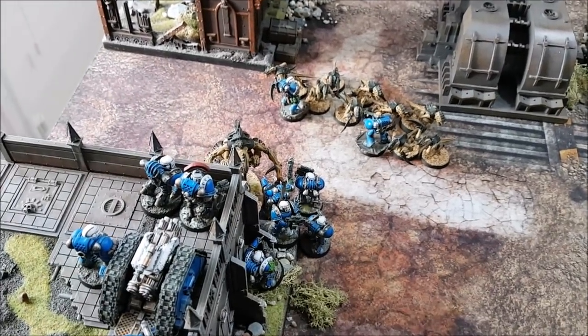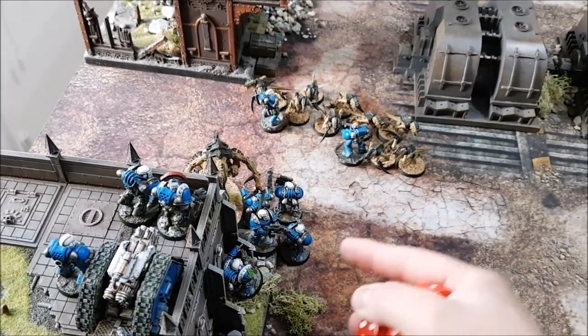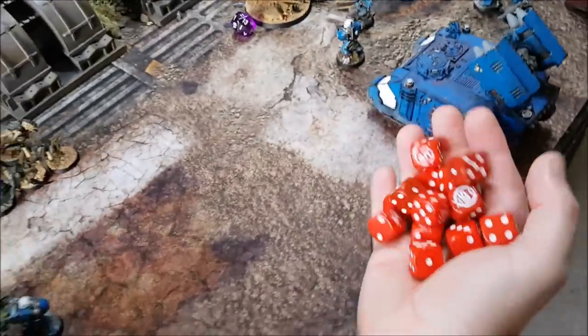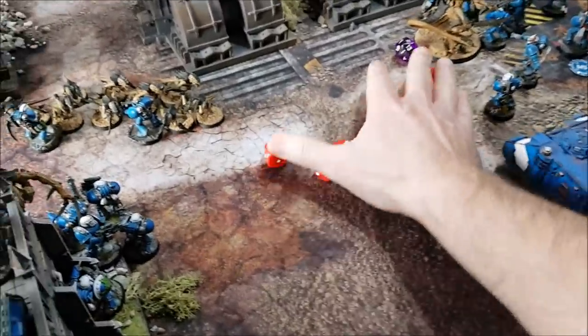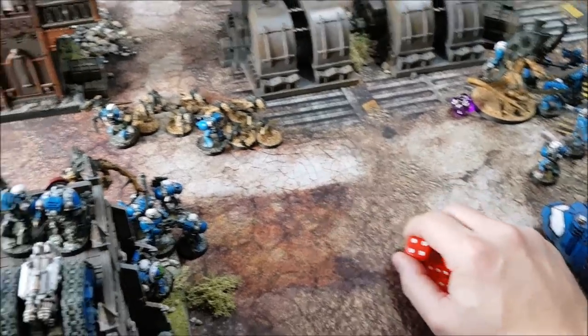And now the Sternguard have piled in to the Broodlord. He's only got four wounds left and I could kill him. Because Sternguard have two attacks each and there's a sergeant there. So this is 15 attacks, hitting on threes. And I'm wounding on fives. So that's quite good. That was 11 hits. Fives to wound though.